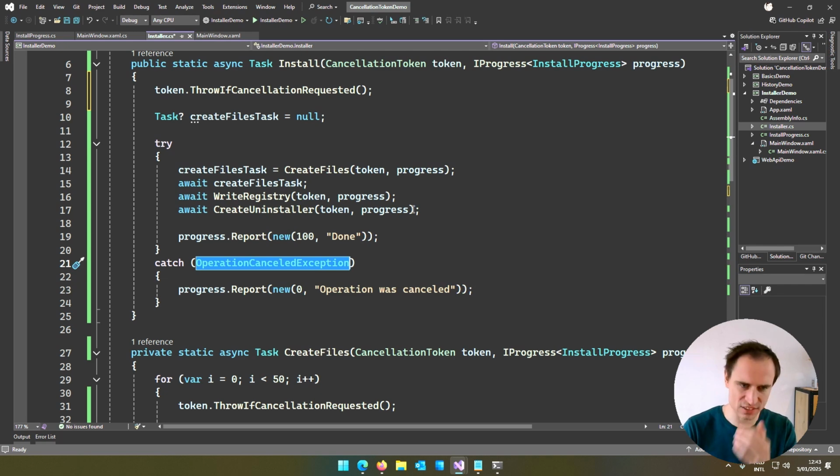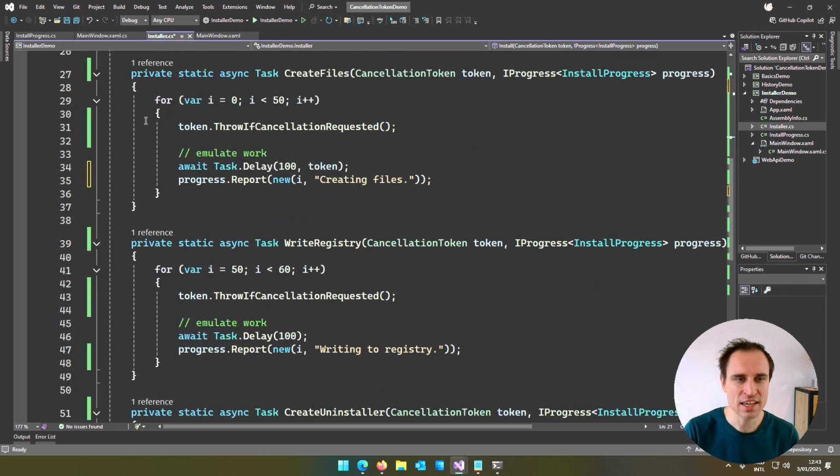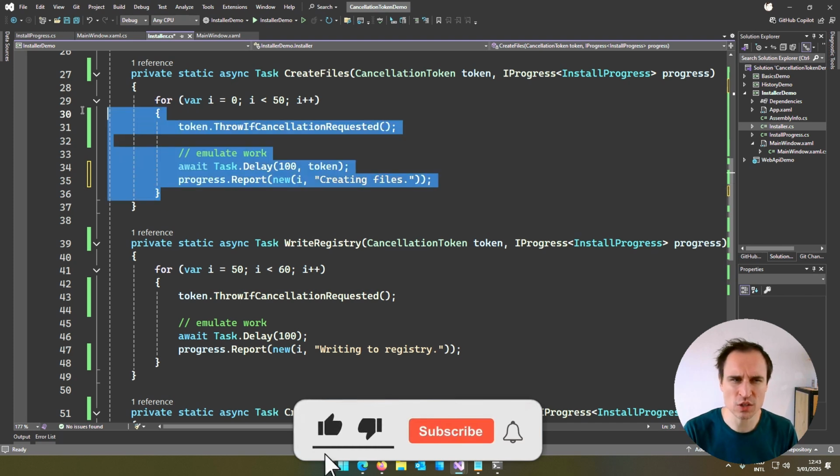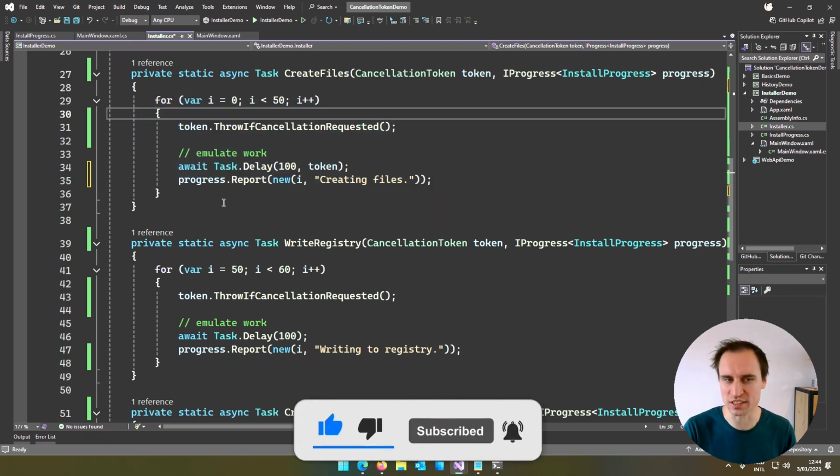And what do I mean with that? Well, I've already mentioned that in these methods, if you're not doing the cleanup here, you don't have to catch it. Your cancellation can be very deep in the call stack of your code, and it can bubble up to a place where you actually know what's going on and have to deal with the situation. So don't think you're obliged to deal with that exception on every single level.